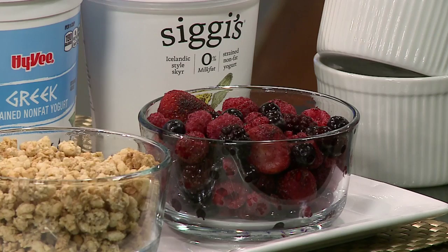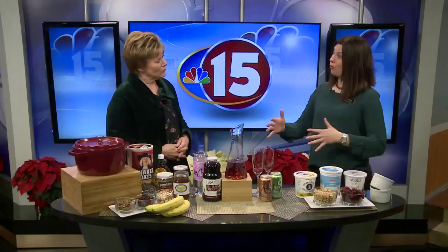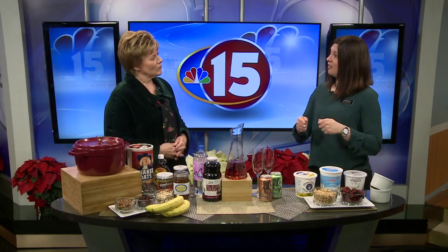Maybe they'll even go for two bowls — you never know! And the other option is to do a parfait, or you could do both of these together. Same kind of idea: setting out different granolas, some berries. You can even use frozen berries — get them ready the night before so they're thawed in the morning. Different kinds of yogurts you can set out. You could do bowls or even some nice glasses if you wanted to make it really fancy. And then everyone can go through the fruit and yogurt parfait bar and add their own ingredients.